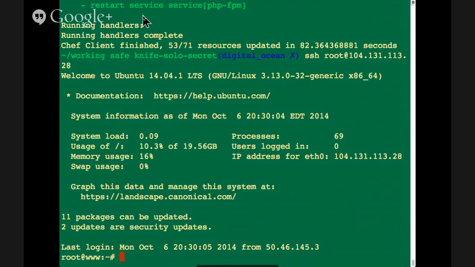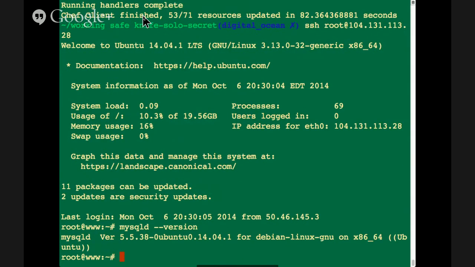Now what you would see here in this machine is it has MySQL installed. See that?